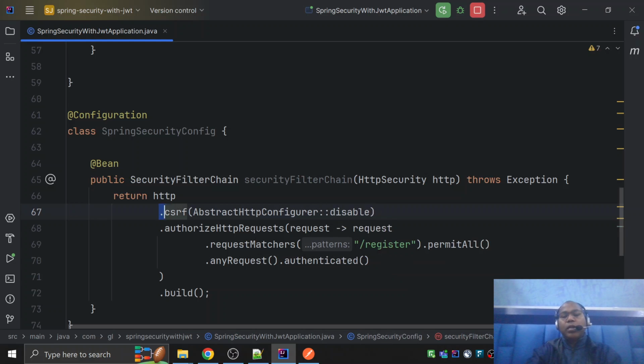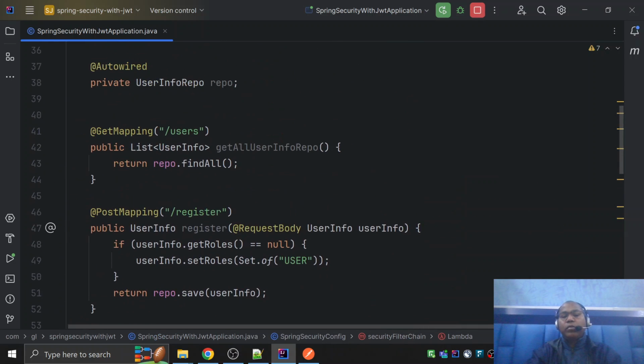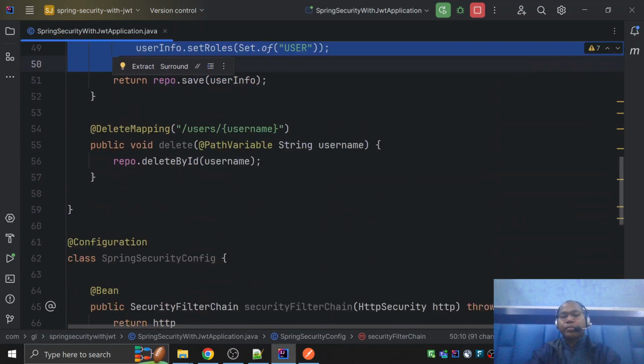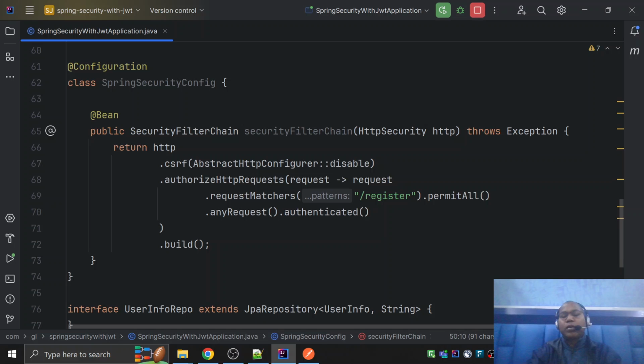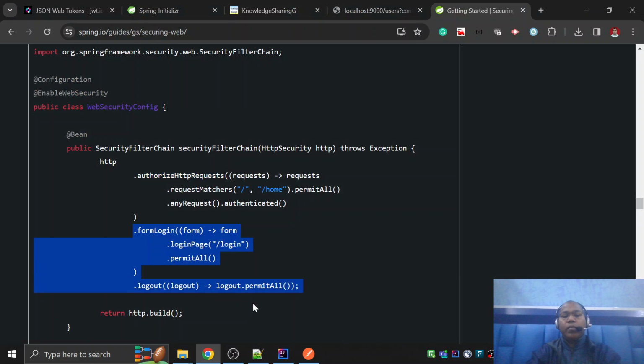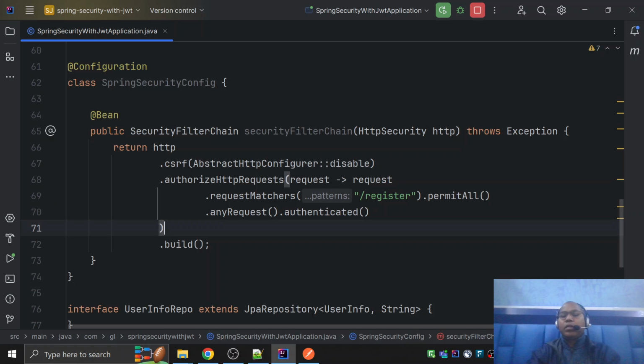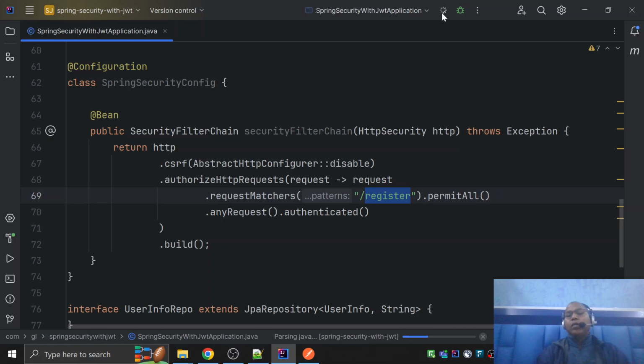If not, then our POST endpoints are not allowed to work successfully. You can read more about why it is disabled. So this is the basic configuration. I'm not going to add everything here, just go with the basics. This URL I want to allow because I want each and every user to be able to register if they want.